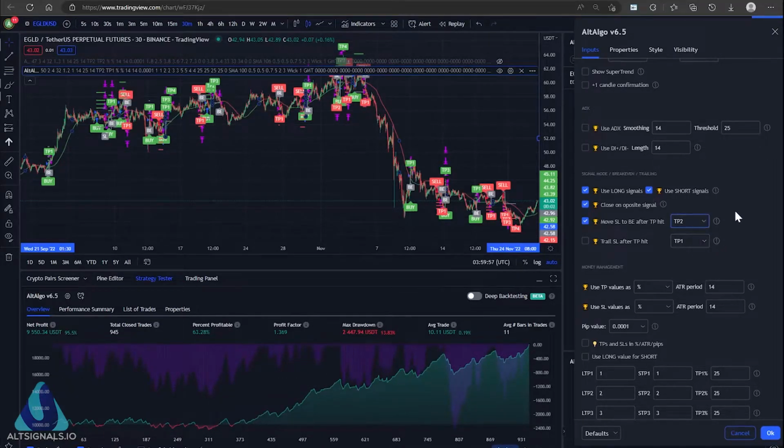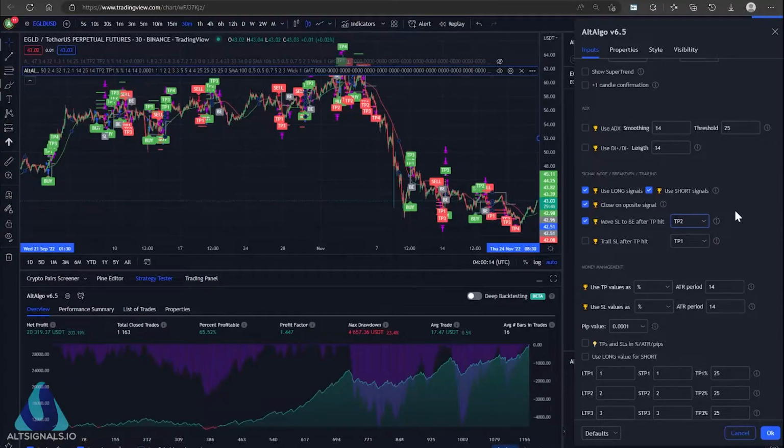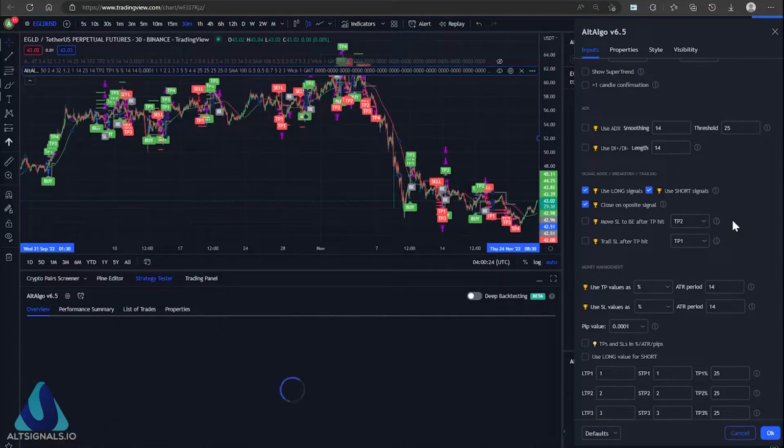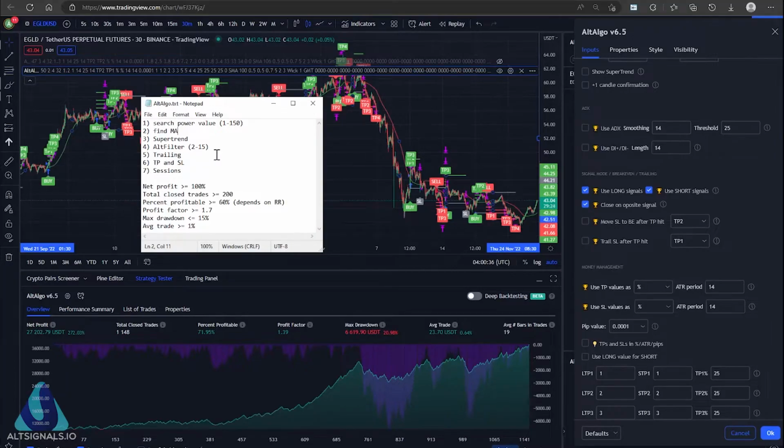So what about on take profit 2? Okay, on take profit 2, the profit factor increases, but the net profit is going down. So I think in this setup we better not use trailing for now. Maybe we can enable that again later. Okay. So after we have done the trailing, in this case we will not use it. We are going to fine-tune the take profit and the stop losses.